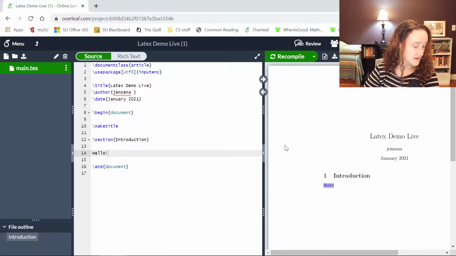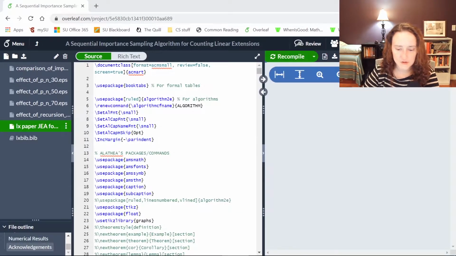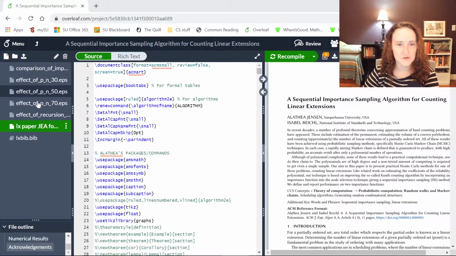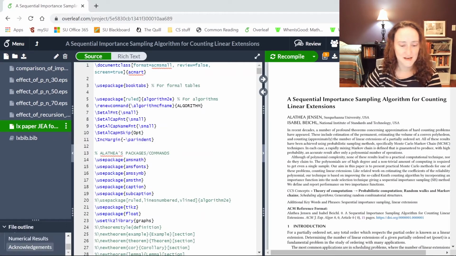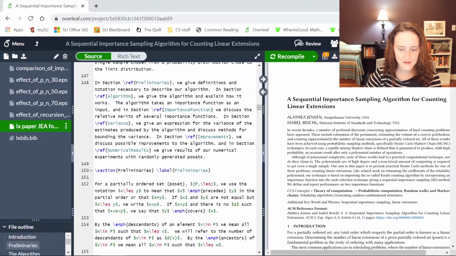So a few other things about navigating around in your project and the different tools that you have. I'm actually going to open a different document that's a lot longer, because I think these things will make more sense with a longer document. So, okay, this is an actual paper that I submitted to a journal and was published last year. As you can see, I have some actual files over here, and when I click on them, something different comes up in the middle. Here's my main.tex file with my source code, and it's very long, as you can see.